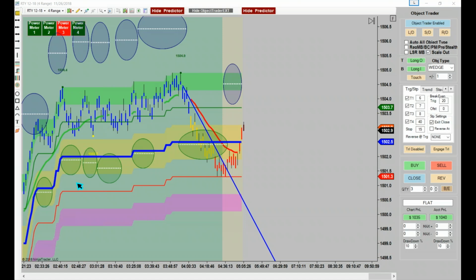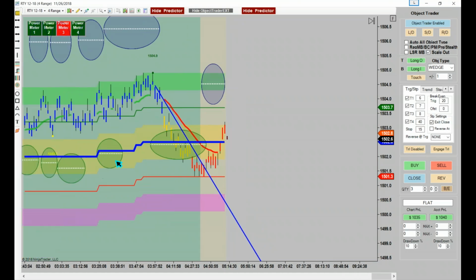Now, what is this trade going to do now? Well, we don't know. It's starting to go pretty sideways, isn't it? So, is it going to break down? Is it going to do a phantom? Could we do a trend line on it? We'll find out. Let's see if we can do another trend line.